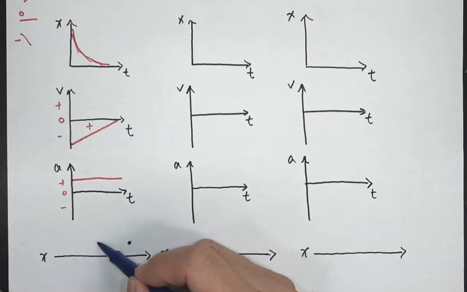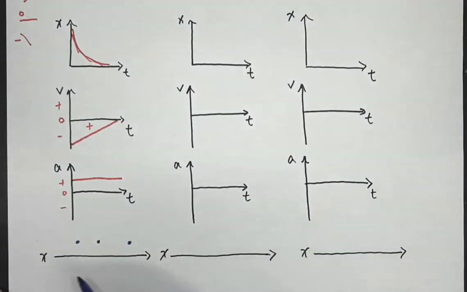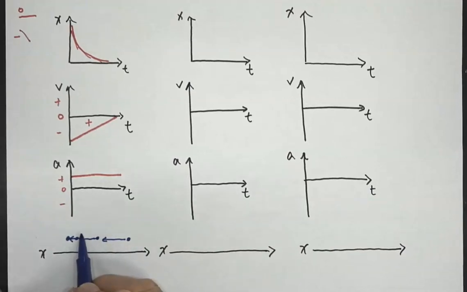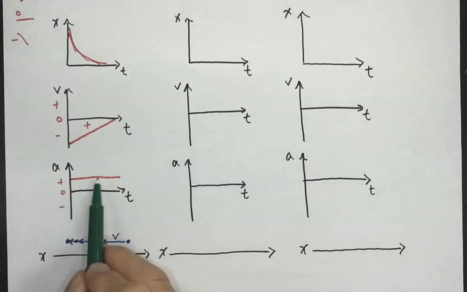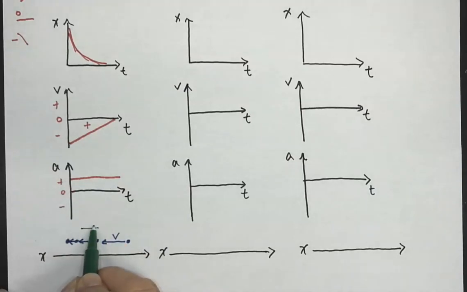These are dot diagrams. So the dots are getting closer and closer, and this is telling us that it's slowing down. Okay, so it's going in the negative direction and it is slowing down. These are velocity vectors. The acceleration is positive, and that makes sense because when your acceleration is in the opposite direction that you're moving, then you'll be slowing down. And so that's very consistent.